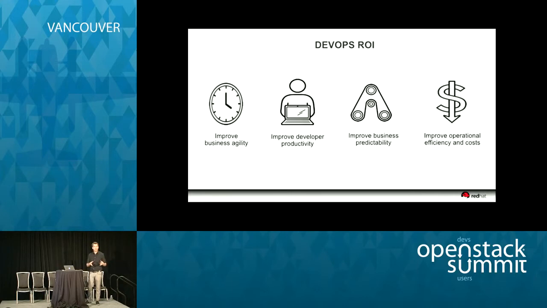They were able to also move from a model of one application per virtual machine to 10x number of containers per VM. So they got much greater density, able to reduce their costs, and then they were able to automate and scale their application based on load. So they weren't wasting resources by over-provisioning.